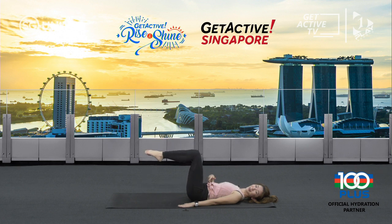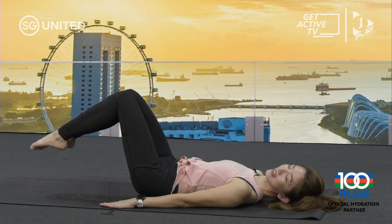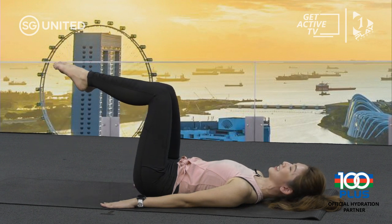Let's go for 6 more. Exhale, 3. Let's do 8 in total. All right, inhale to return. So try not to bend your knee and just tap like this, okay? That's not the way to do it. All right, exhale now, bring the front of your thighs away from your body. Inhale now, pull it in to return.